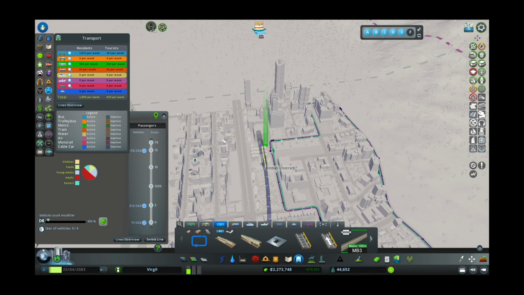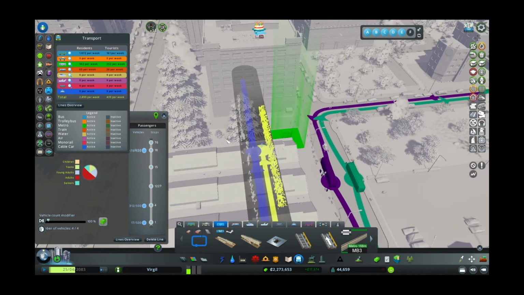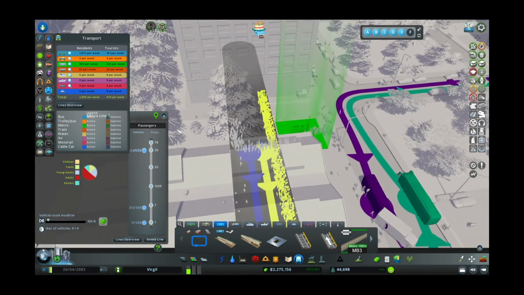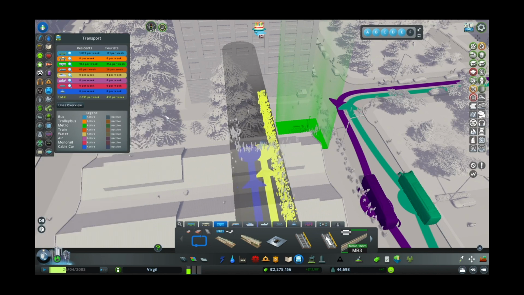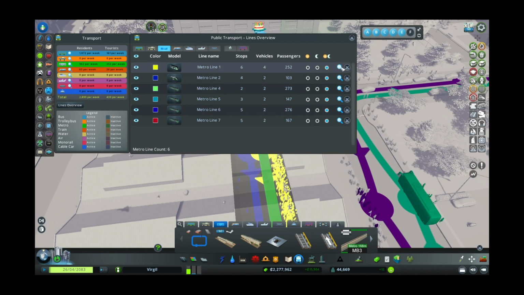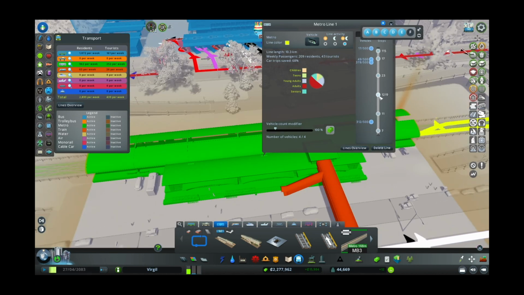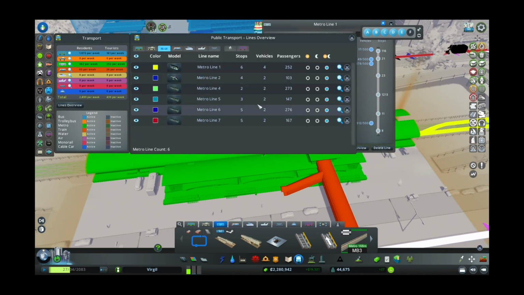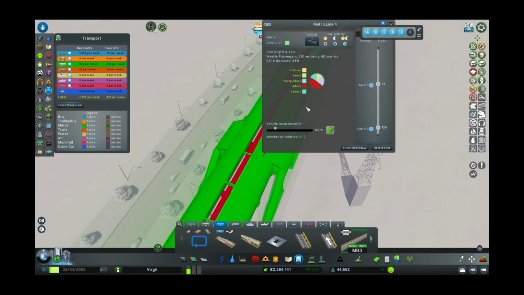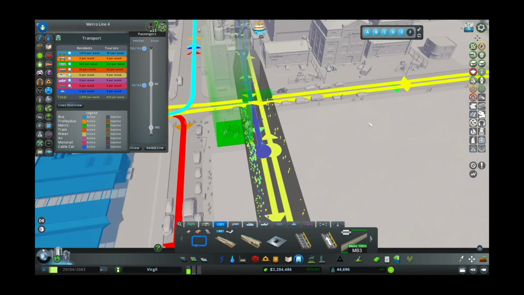Oh, did not like that. It's a little bit scary when your screen goes black on you for a second. Okay, so let's check out the other ones. That was 1 and 2. That's just going to take a little while. And 2, they're doing pretty good. 3, we've only got the 2 stops on that line. Where's that going?